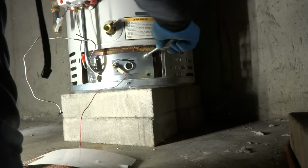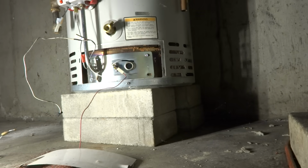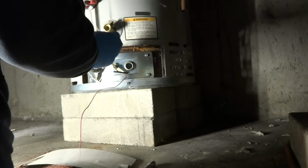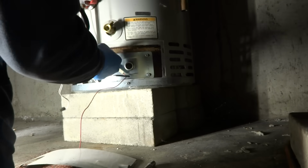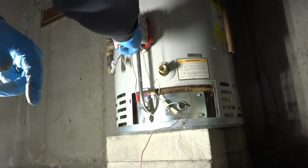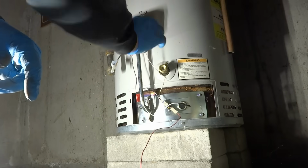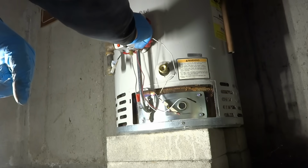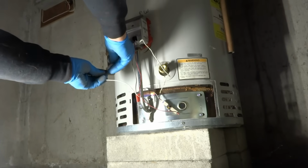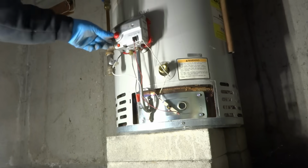If this don't work, we're gonna change the water heater. Messing around with it. Let's see if it works. It goes there, and the white, red, and the clicker. And we'll see if we get it to light.